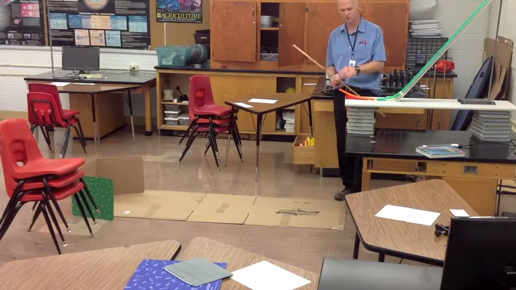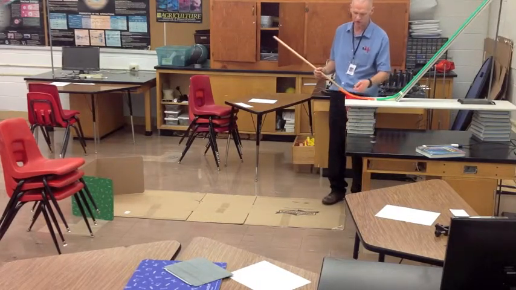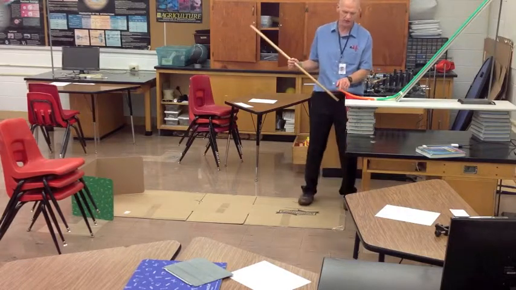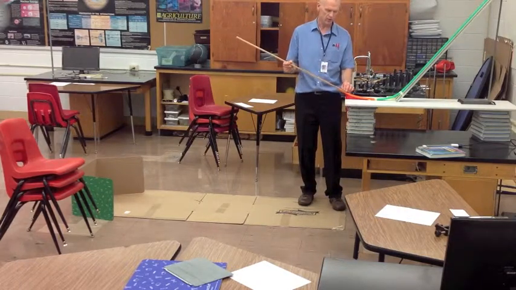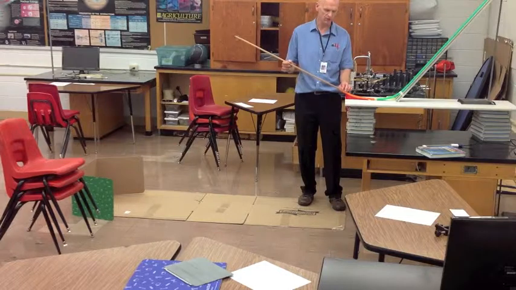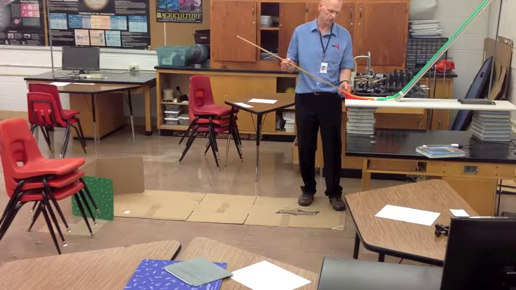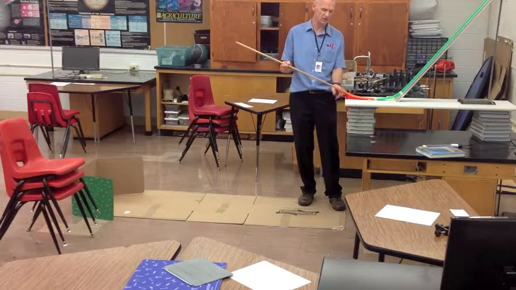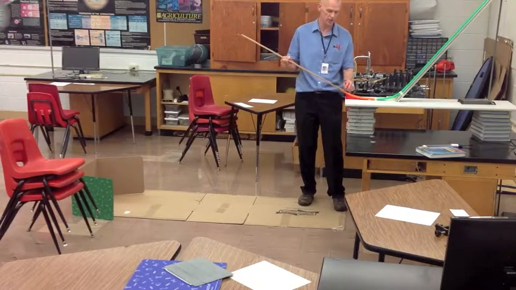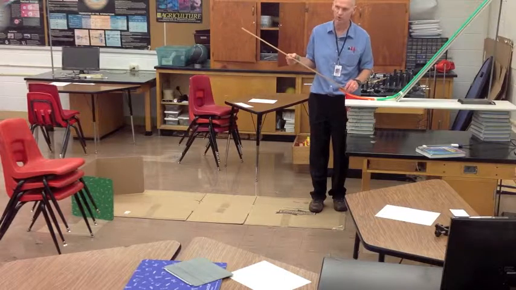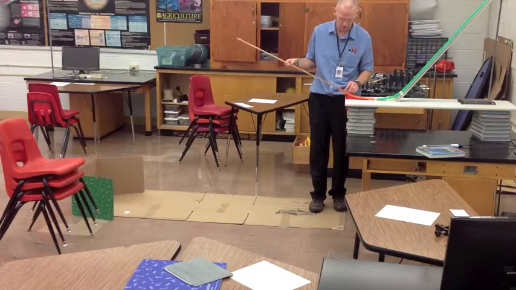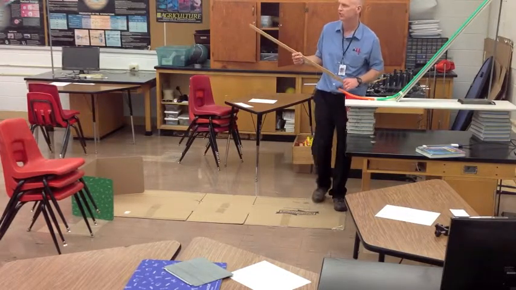So the first thing you'll need to do is measure this angle. Now this is curved, do the best you can. You want the angle right when the ball is leaving the ramp. There are different ways to figure that out. You can use just simple trig, you can get a protractor, there's an app on your iPad, you do whatever you think is best to find what that angle is.